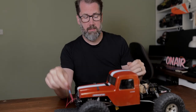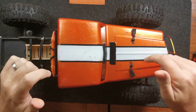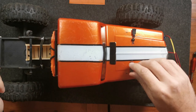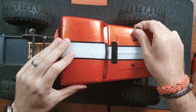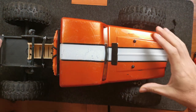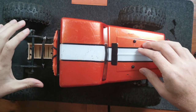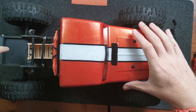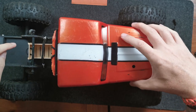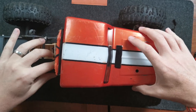In terms of the changes that we've made, first one, most obvious one, is the body. We've not got the Power Wagon body on there anymore. This is the J Concepts Creeper. So it's basically the creep body without the bed at the back. I'm still using my bed that I designed for the Power Wagon because that still fits nicely.